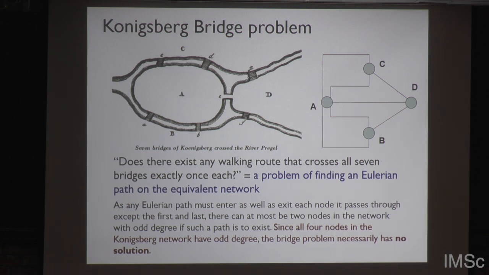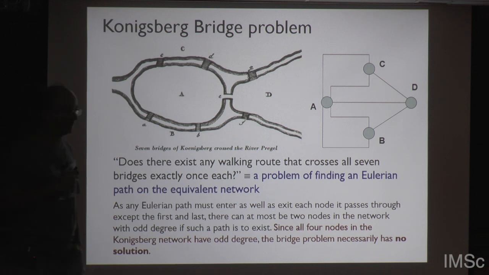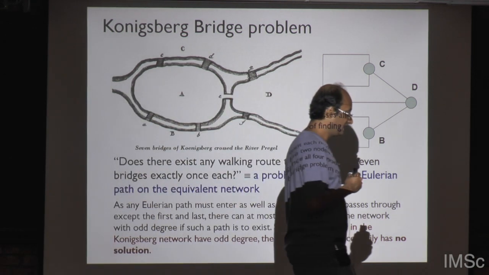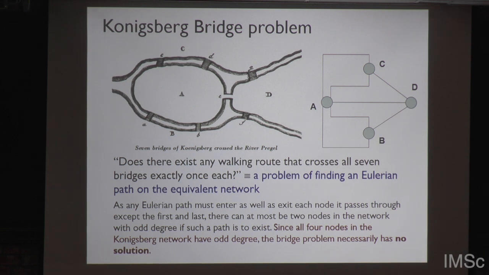Now, Euler took one look at this network and immediately realized that the answer to this question is no. The way he argued this is as follows. He said, look, in order for you to traverse each bridge once and once only, each of these nodes must have an even number of links coming out of it, except 2 nodes, the one where you start and the one where you end. Think about it. Is that obvious?